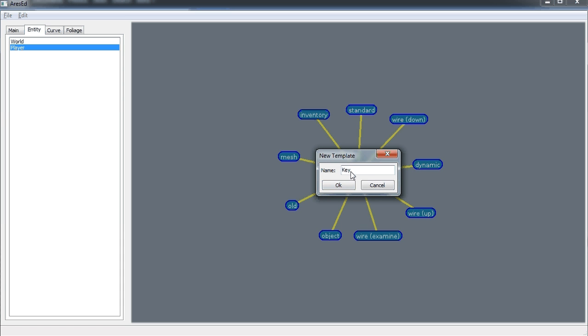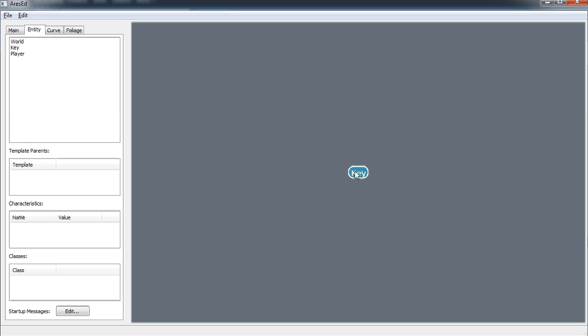If I use the same name here as the name of the object before, then it will automatically be selected. So we are going to indicate to the game that this is an object that can be picked up. Pick up. It's a class. It's just a kind of setting, and now the game knows that this object can be picked up.